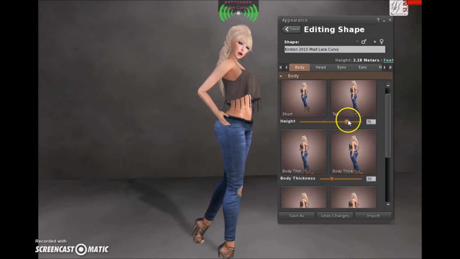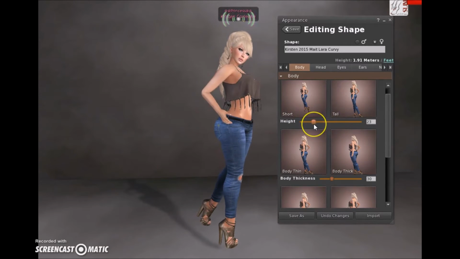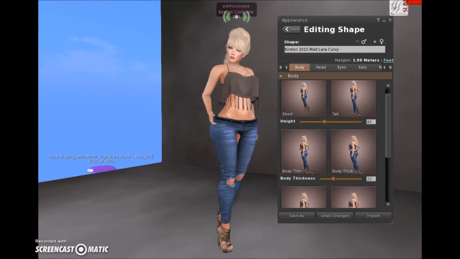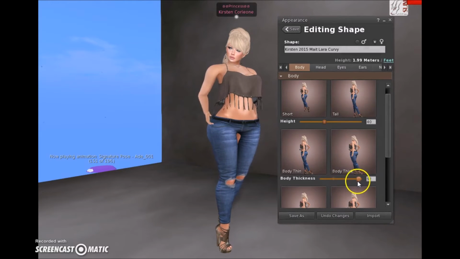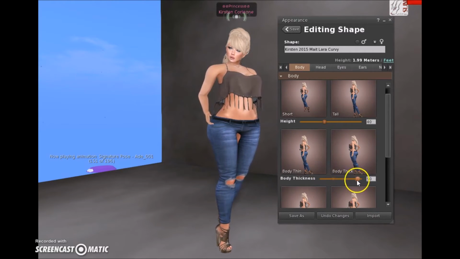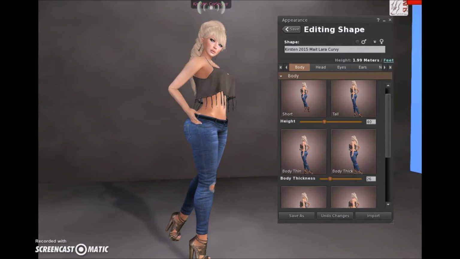So this is fit mesh, it moves with height. And you're going to see in a minute that standard size does too. Body thickness, all clothing moves with body thickness. You can see this better from the front. Oh, I turned off all alphas, and you need a few alphas with these. Not many, but you need a few right in the middle. But I turned them all off because I want everything to show when I turn on standard sizing.